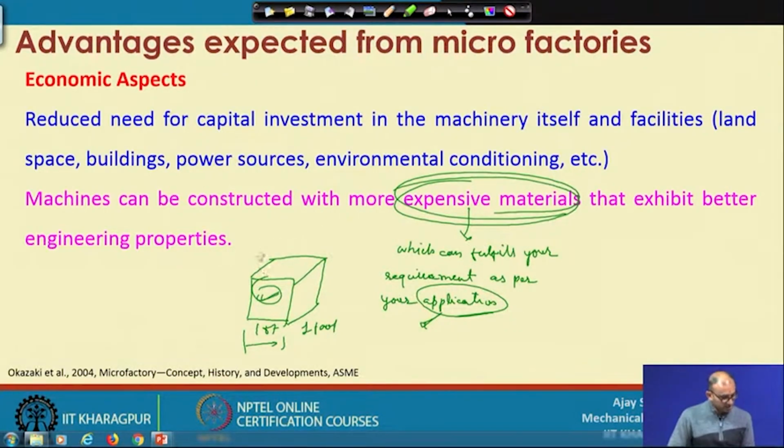So, our objective is that here you can satisfy all your requirements related to the rigidity of the component and the wear stability and the temperature control also, because sometimes we know that the temperature also plays an important role in our case, and we can select some materials which have very low thermal coefficient of expansion. Those materials are very costly if you fabricate something at a bigger scale, but here you can directly purchase those expensive materials and make the whole structure out of it. So, you can do temperature compensation without any problem.